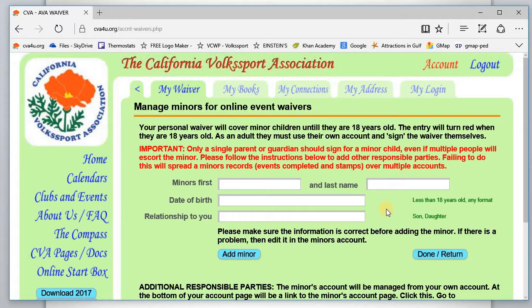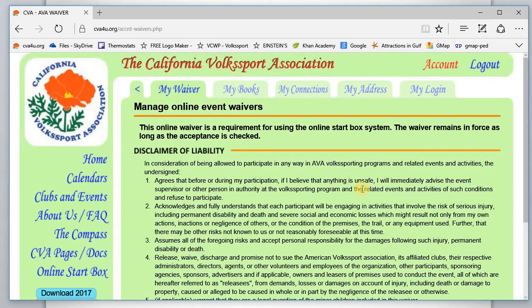The adult is effectively signing the waiver, and this actually creates a separate account for the minor, and there's a feature that allows you to manage their account, such that you can manage their event books and the special programs they're participating in. I won't do that right now.